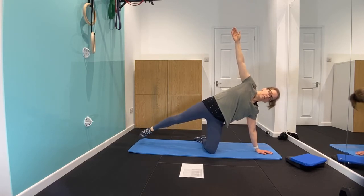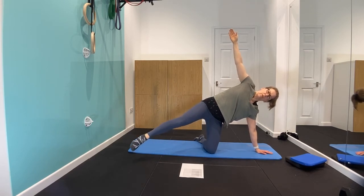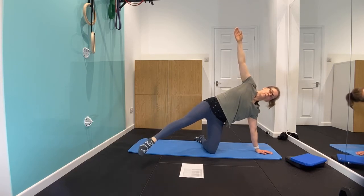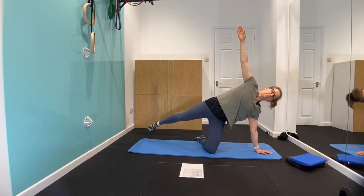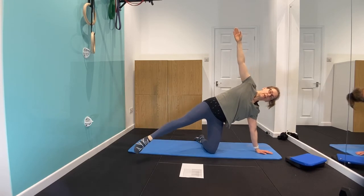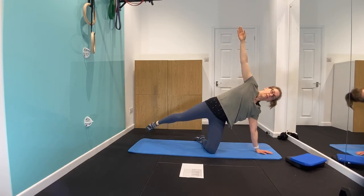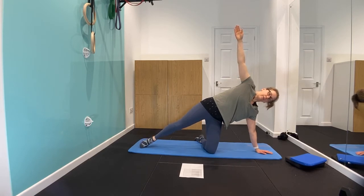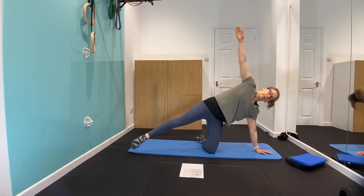And then we're going to swing, and by swing I mean very controlled movement, forwards and backwards on the leg. So the body is as though you're between two panes of glass. We're going for three forward and back movements on the leg, and then bring it down. When you're ready, bring it up. So we've got that core contraction.